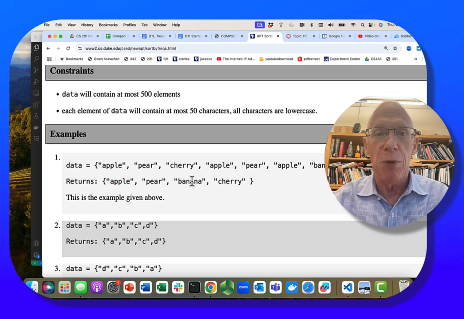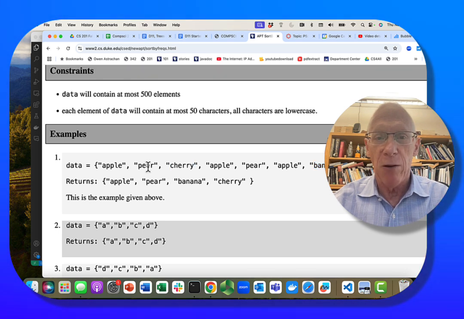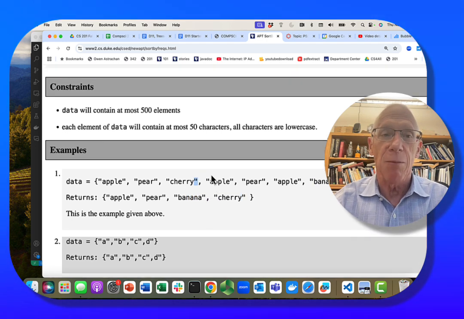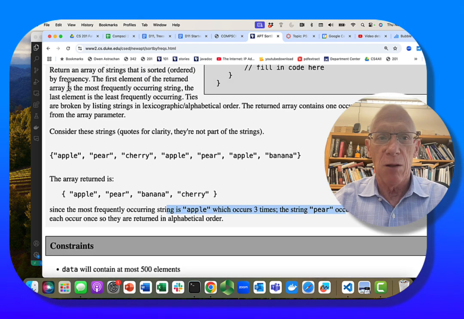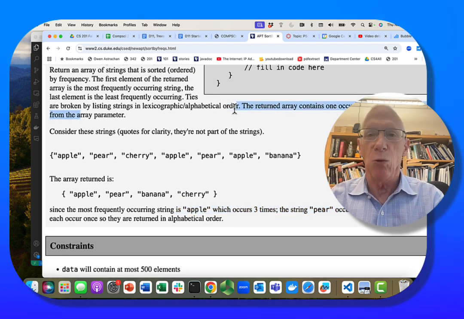Pear was 2, banana was 1, cherry is 1. Why does banana come before cherry when they each occur once? Because it comes alphabetically first, okay? Ties are broken in alphabetical order.